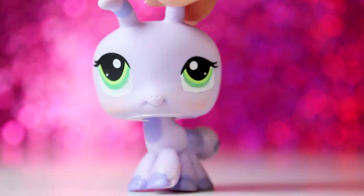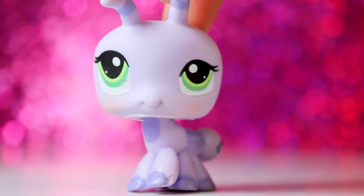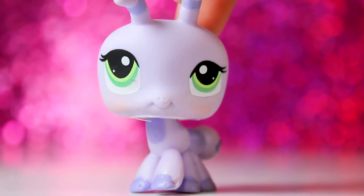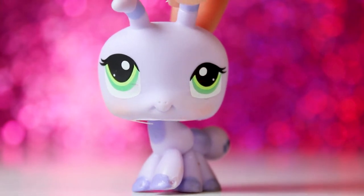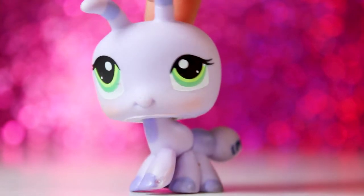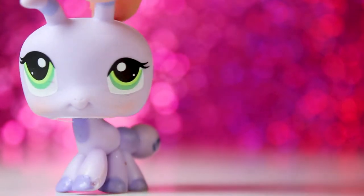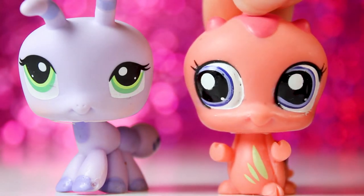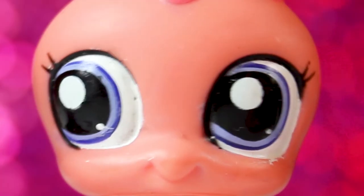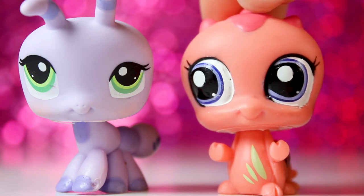Next I got a couple of insects. We'll start with this ant — I thought it looked really weird at first, mostly because of its sticker eyes, but the more I look at it the cuter it gets. I wish the eyes were the same size and actually painted on instead of just kind of pressed there, but nonetheless it's kind of a cute LPS. And then the other one is this inchworm. She's looking kind of surprised to say the least — I don't know what she's seen, but I hope she's okay.